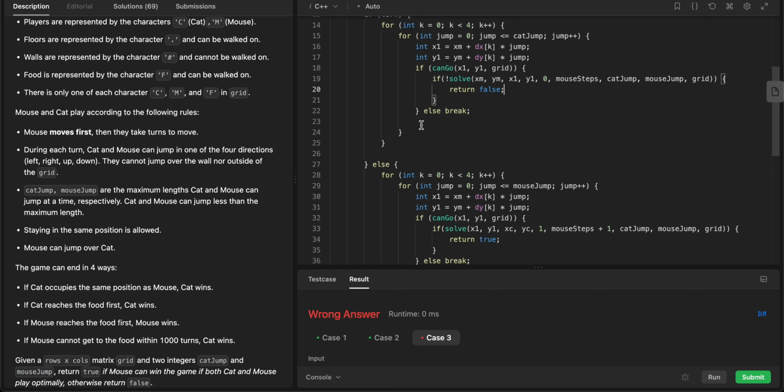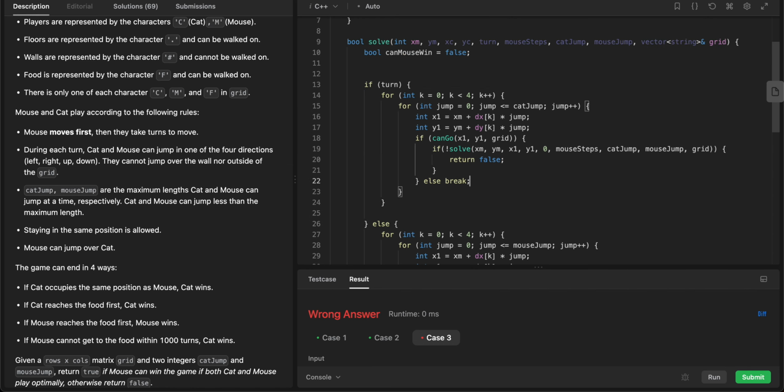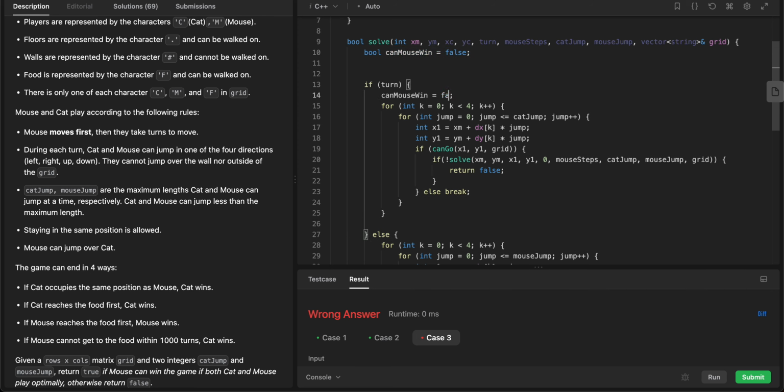Now the base cases, and what will happen here in this case? If it is never executed, what will happen? I think this should be marked as true. Can mouse win should become true by default, right?